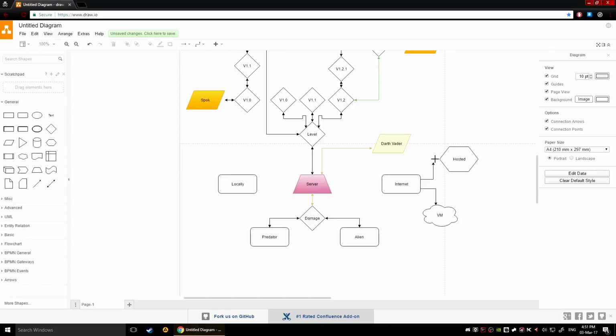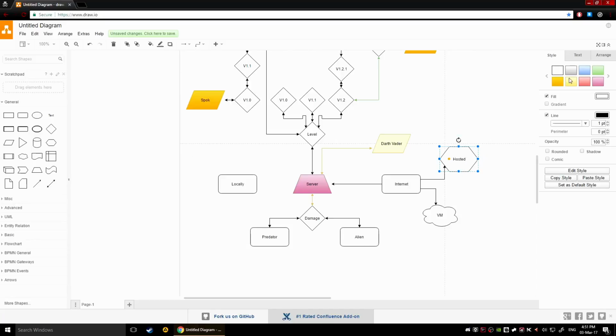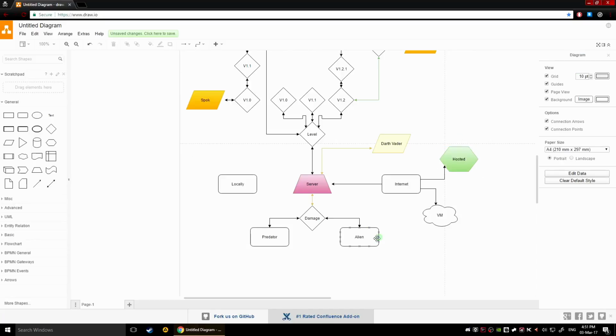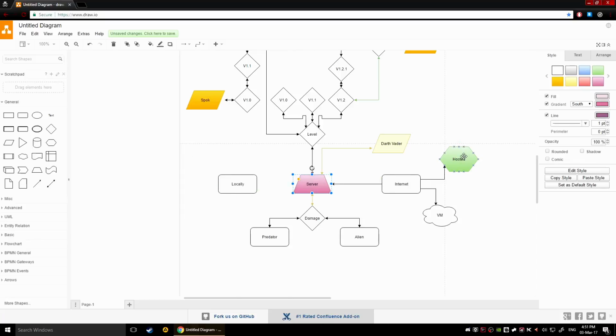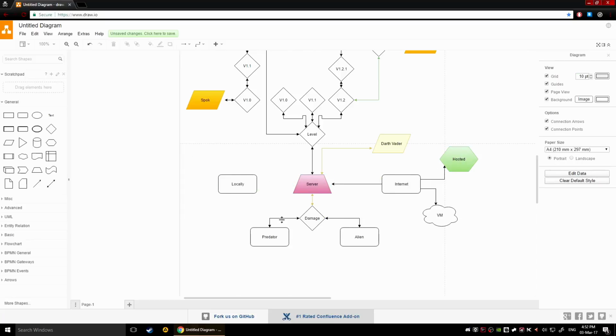However, there's a problem with this. The problem is that if someone wants access to your server, your machine actually has to be turned on if it's hosted. So this has to be turned on at all times so that Alien or Predator can actually do something with the server, because the server is going to be offline if this is offline. The same thing goes for locally, but then locally this is on your machine. There's just a folder with this stuff, and whenever you turn off your computer, you're obviously not working with it.